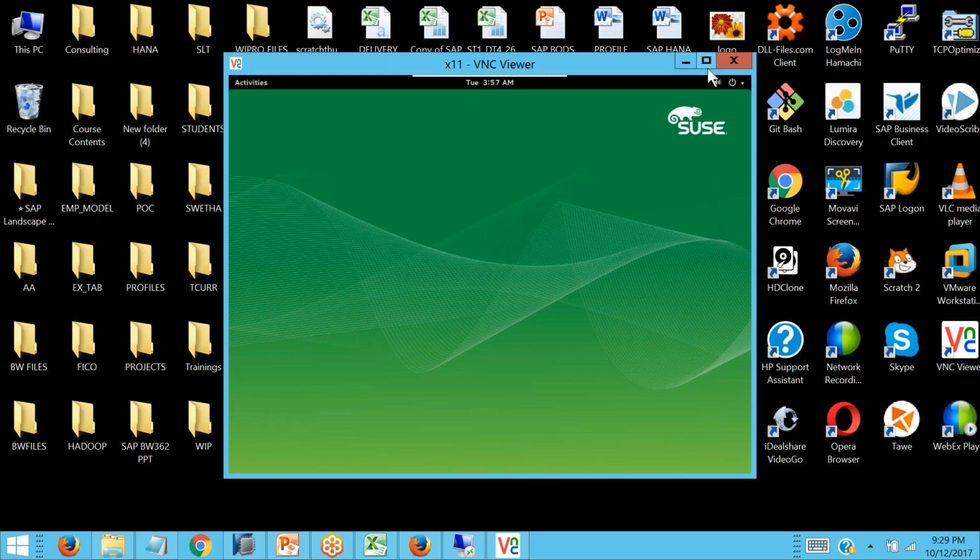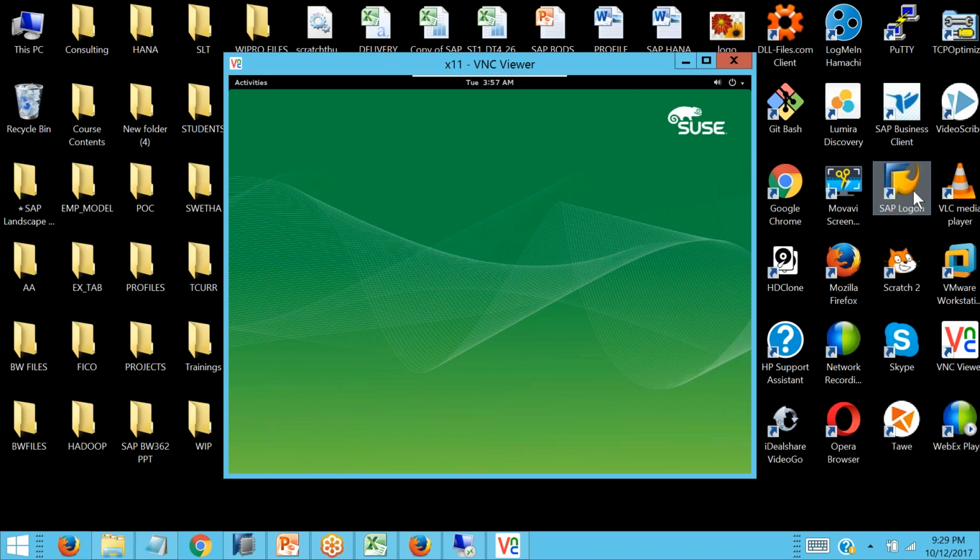So currently HANA database only is started, but SAP BW, because I have a BW system on HANA, that server is not yet started. Now currently I'm going to start the BW server also.